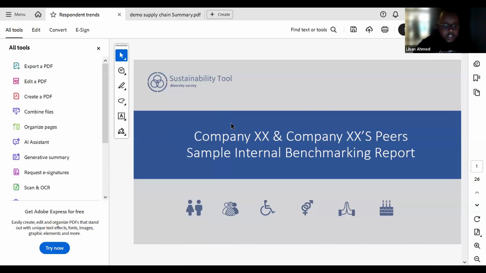what you get as part of the internal benchmarking plan, which is priced at £3,995 per year. So this plan gives you a few powerful options. So first, you can compare your company's diversity data against competitors, the industry benchmark, and the ONS benchmark. While we can't name specific competitors, if you give us a list, we can anonymize the data so that you can still make meaningful comparisons.